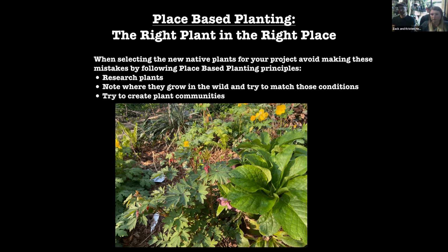What I tend to look at a lot is, where do those plants grow in the wild? What are the conditions like there? And then I try to see, will that work in this condition in this garden? If it won't, it's better to find a different plant rather than trying to make this plant work in a place that it might not actually work out for it. If you stick to those basic concepts, they'll help you pick the right plants and have a more successful garden.